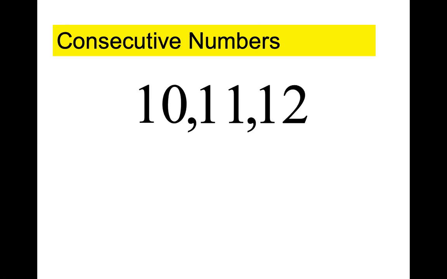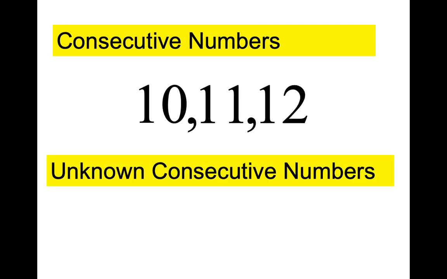I'm going to be thinking of 3 consecutive numbers. I'm not going to tell you what they are. You've got to figure them out. You're like, well, that sounds impossible, right? So, unknown consecutive numbers. I'm not going to tell you what they are. You're going to figure them out somehow. So, if they're unknown, then the first one is obviously a variable, right? Because we don't know what it is.